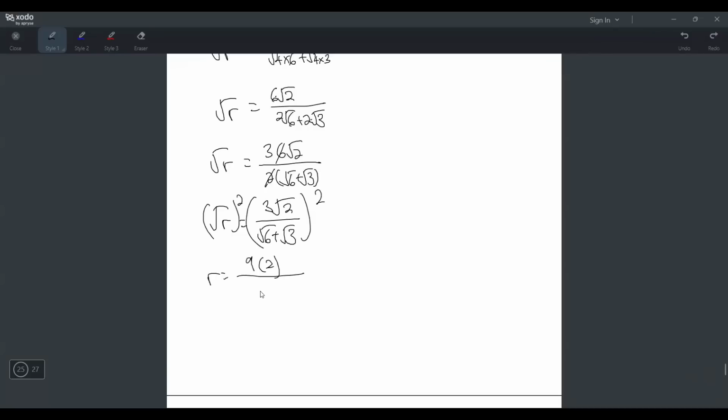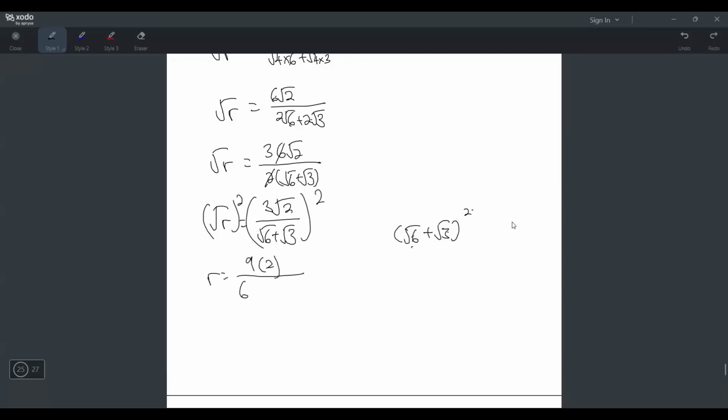You cannot just tell me 6 plus 3. You don't tell me, oh sir, square root 6 squared is 6, and then square 3, that's wrong. When you take square root 6 plus square root 3, all squared, what it means is you have to take square root 6 squared, and then square root 6 times square root 3 times 2, and then square root 3 squared. That's the correct way. So once again, square root 6 squared is 6.